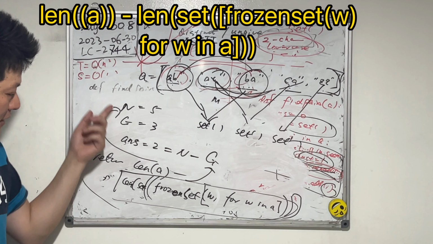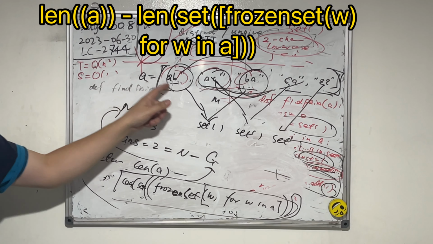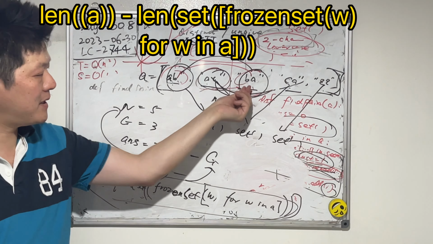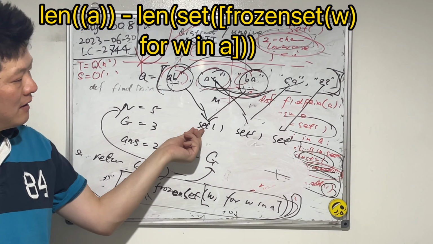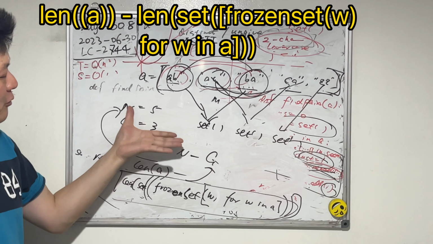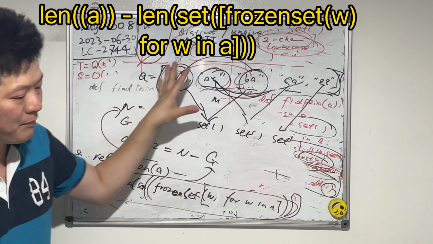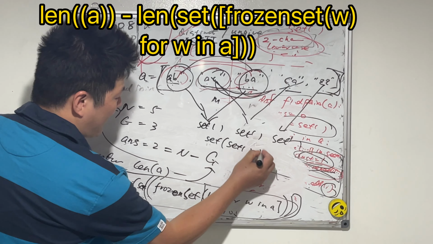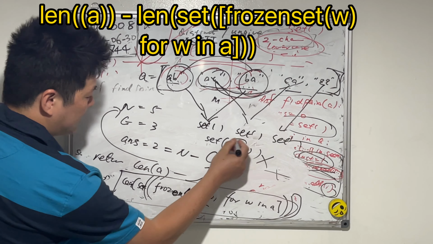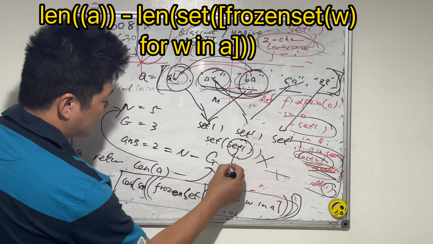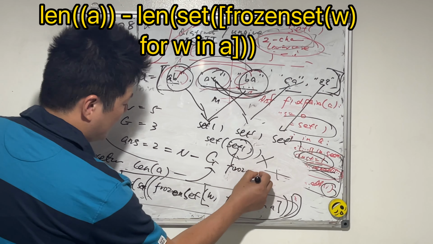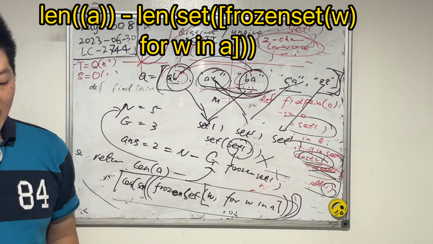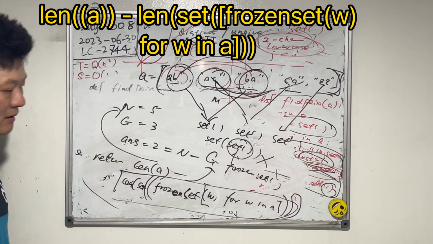And n we are given. The g, we do the set for each string. So AB and BA produce the same set. And then we use a set to count the total number of groups. But as I said, we can't perform a set on another set. This is not going to work. So instead, we need to change the set to frozenset, because frozenset is like an immutable constant, similar to a tuple.